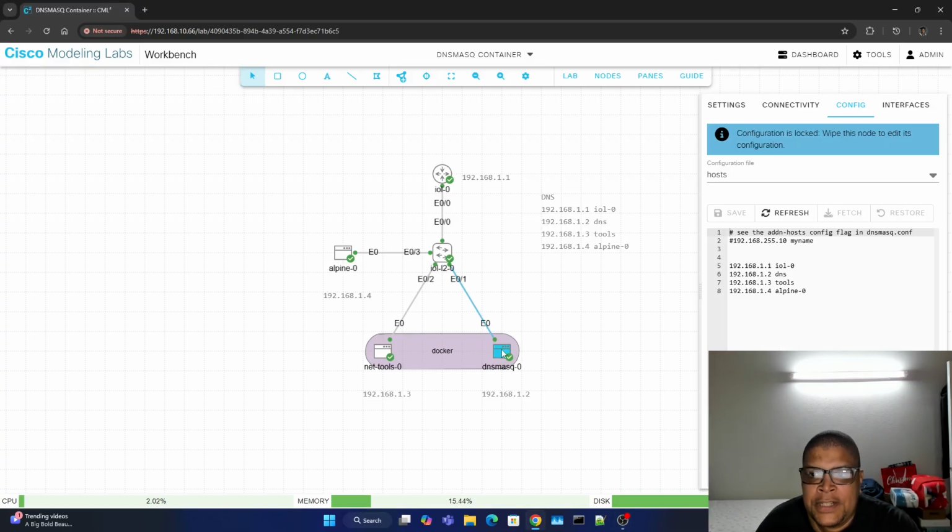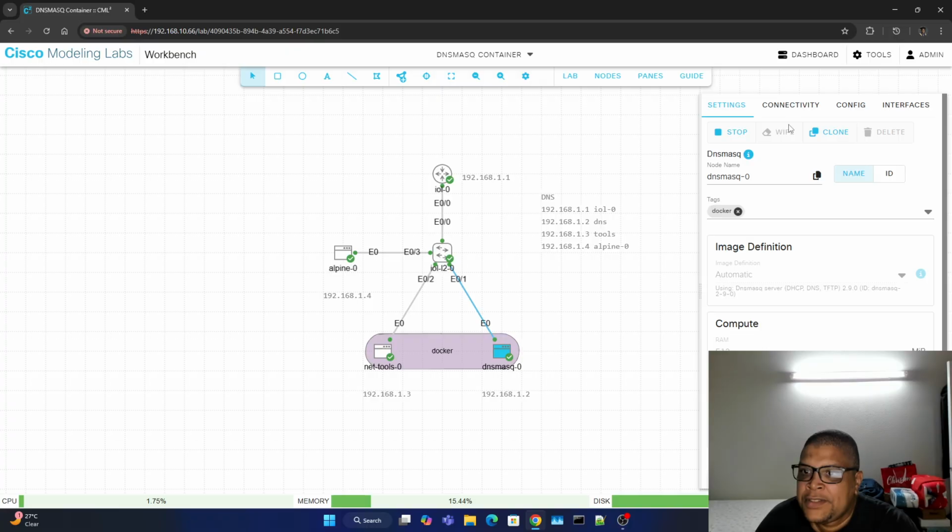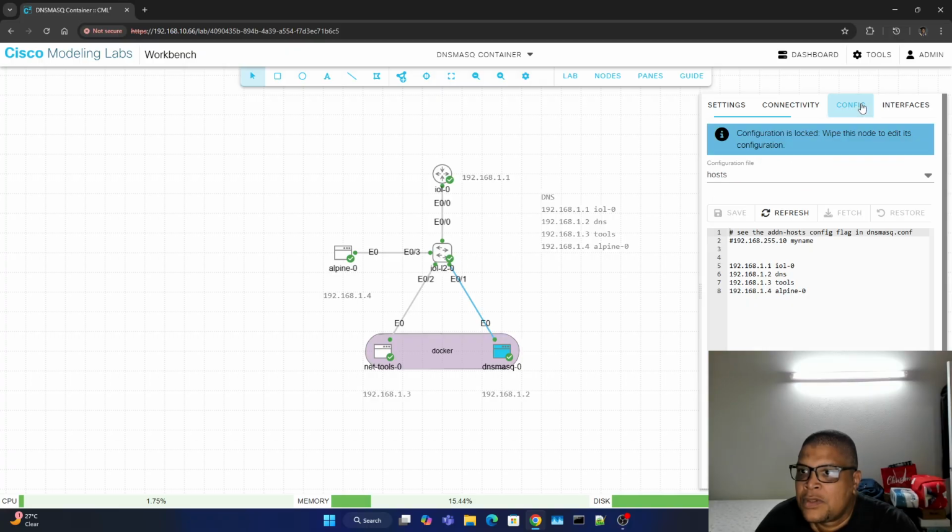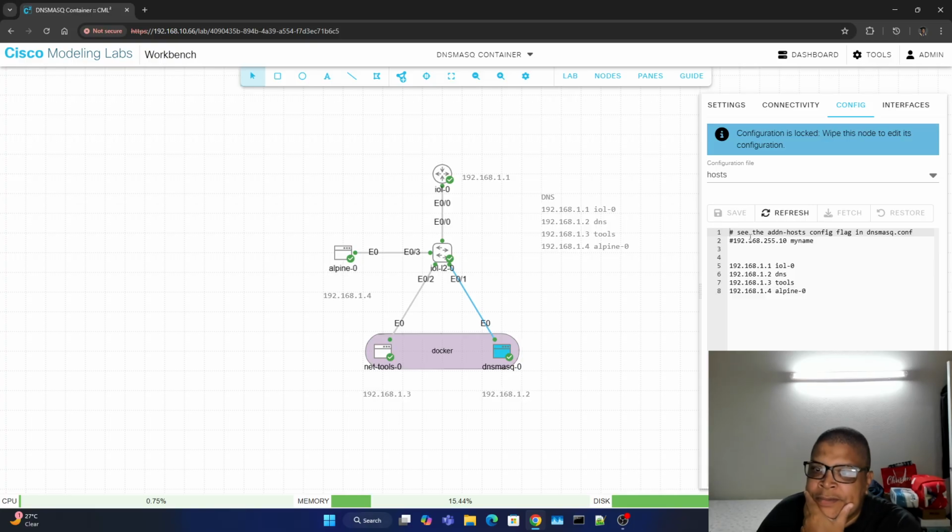Let's start by looking at the DNSMASQ. When you first click on a DNSMASQ and go to config, you will see the host file. I put these addresses in here. Everything is static.